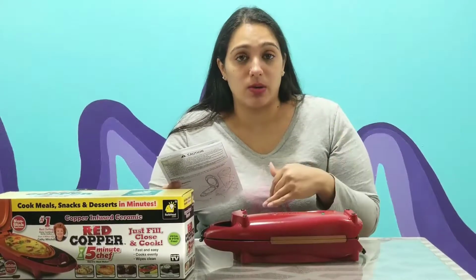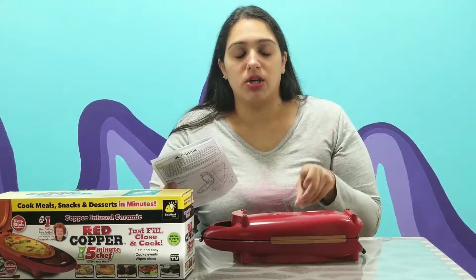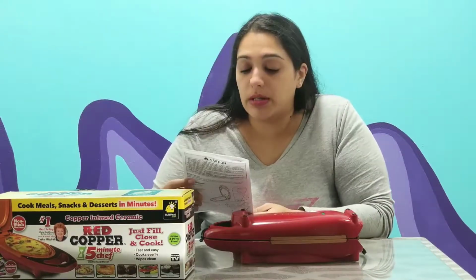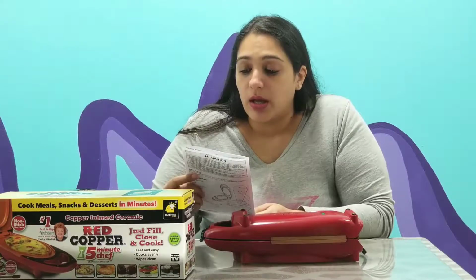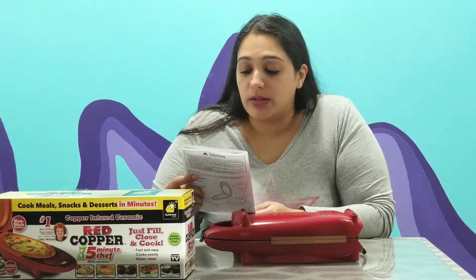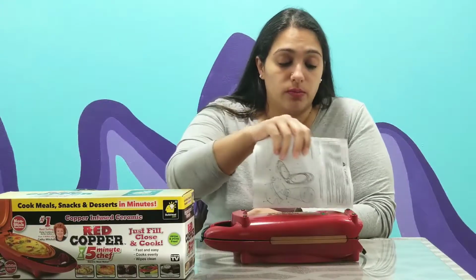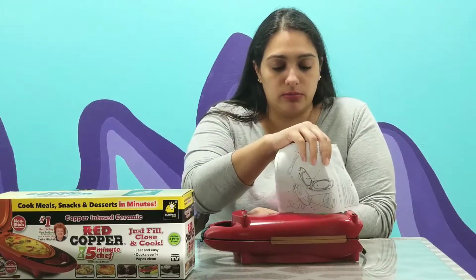You don't have to, it's not required. So if you want to put a little butter or Pam cooking spray to kind of grease it up a little bit, you can. It's not a requirement based on the instructions. And then we're going to add our ingredients, followed by the eggs, and then cook. So just a few minutes, hopefully.